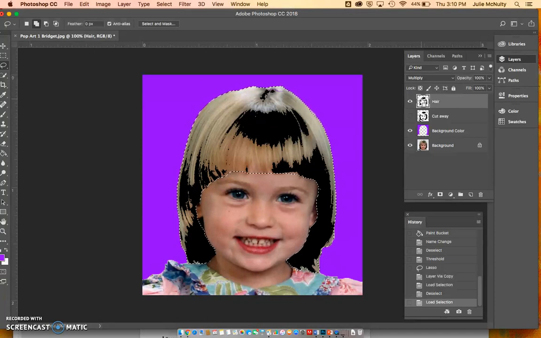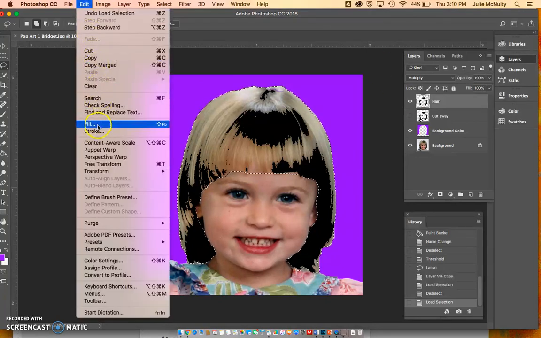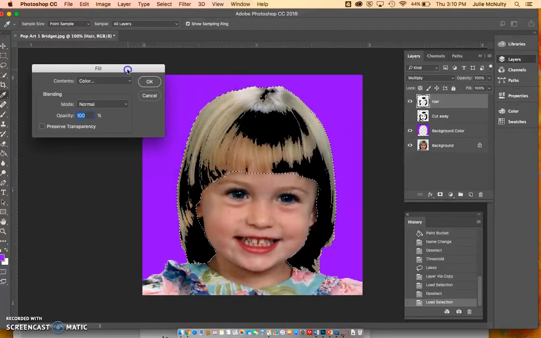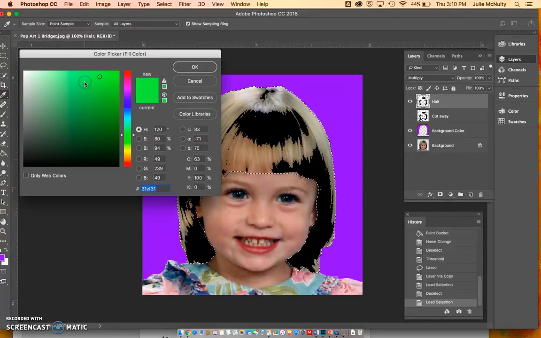So we're selecting that area. We already have that shape picked out, but now we want to color it. So we are going to come up to Edit and hit Fill, which prompts this little window. You can always move things out of the way. I'm going to click on the color and then click it again to activate that color picker. So you have to hit color twice. Now you can pick a new color that you want the hair in this version to be.